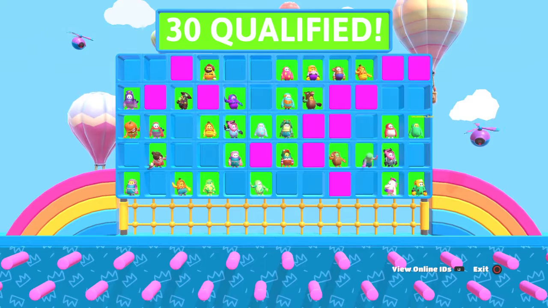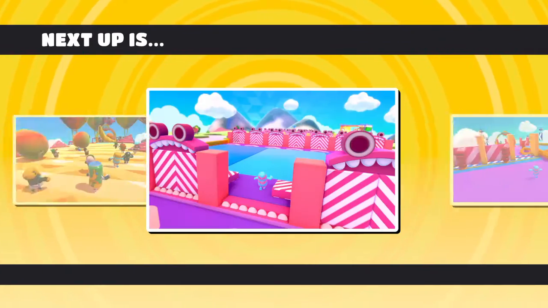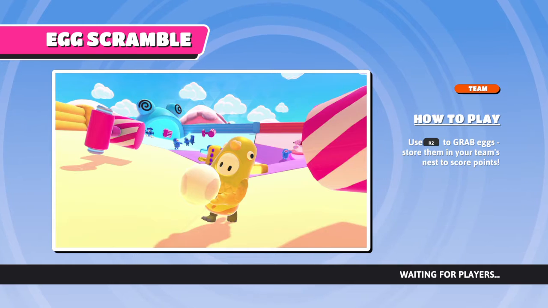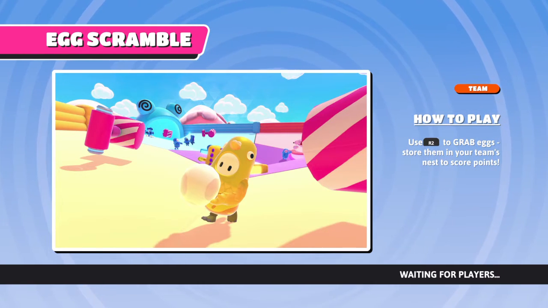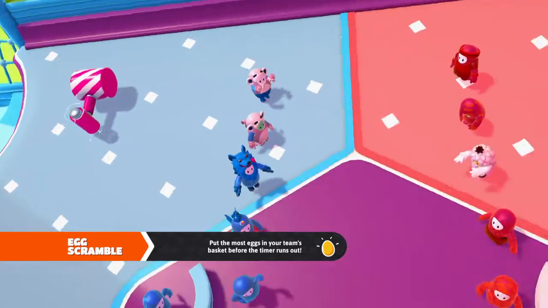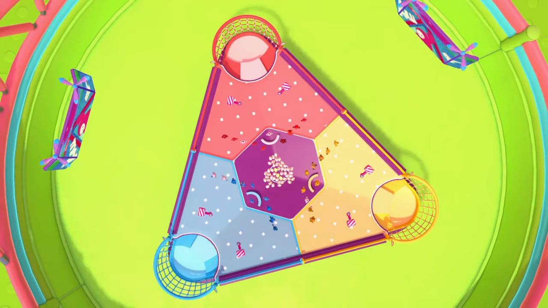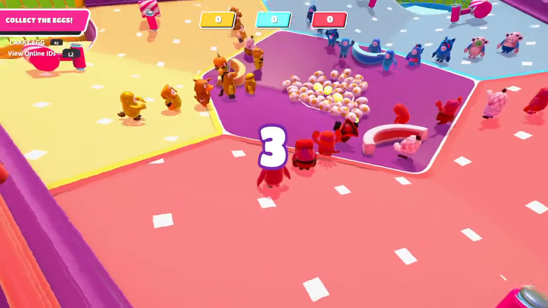Alright, 30 folks left. Wonder what it'll do. I don't think it can split it evenly for a team game. Oh wait, no, there's Egg Scramble. Yep, that'll work. Alright, what team am I on? Red? Yep. Okay.